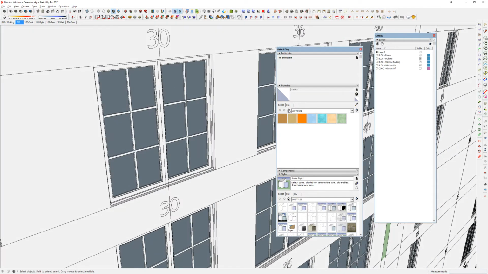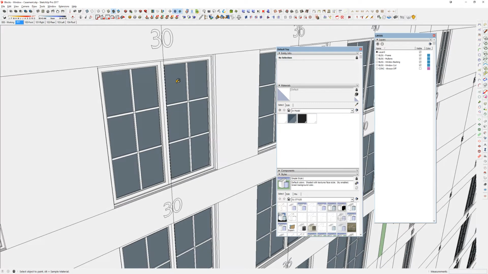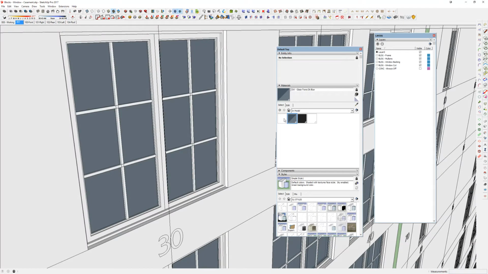If I go to my materials palette and go to the home button, obviously the glass itself has a material already painted on it. And then you'll see that there's these two white materials, one called window frame and one called window mullions.